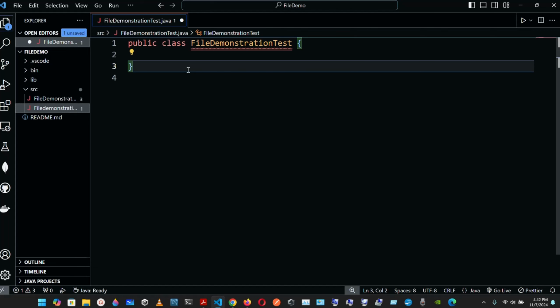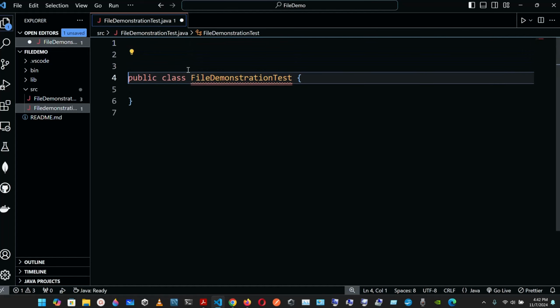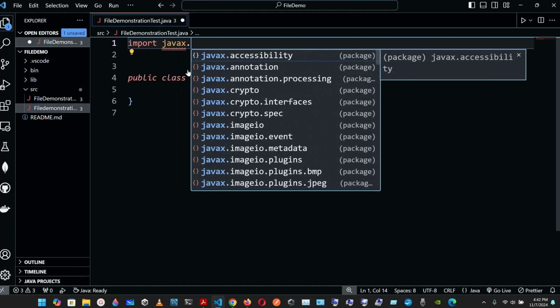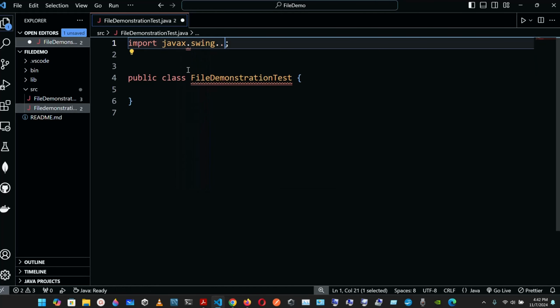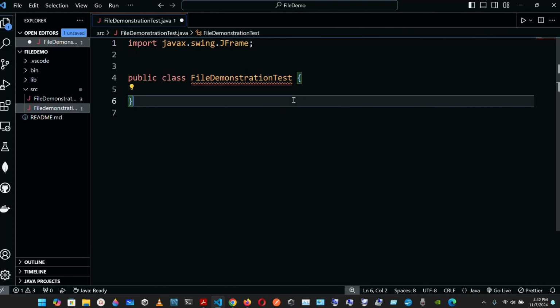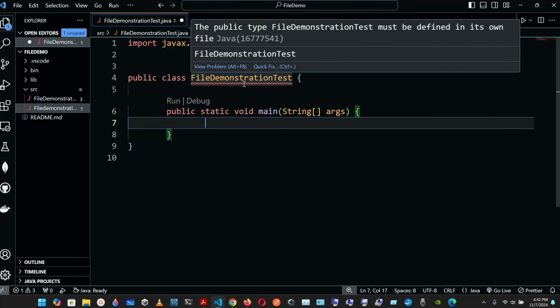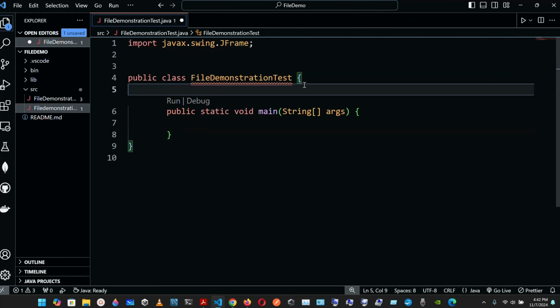Okay, and here we're just gonna import something, so we're gonna import javax that swing that JFrame, like that, semicolon at the end, that's fine. Then we have our public class file demonstration test, yeah, that's fine. And here we're gonna have our main file demonstration test, must be defined as its own file.